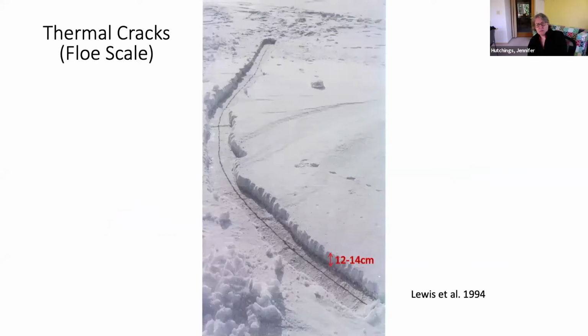When we go to the subfloe scale, the scale of sheets of ice, the ice can crack under thermal forcing. It bows, and the tension due to the flexure of the ice is what causes these thermal cracks. So we have a different network of cracks that can be controlling the deformation of the ice at this scale. And note, I'm talking about first-year ice. I'm not going to talk about multi-year ice because it's just simpler for a short talk. Multi-year ice has changes in the structure related to the melt over the summer season.